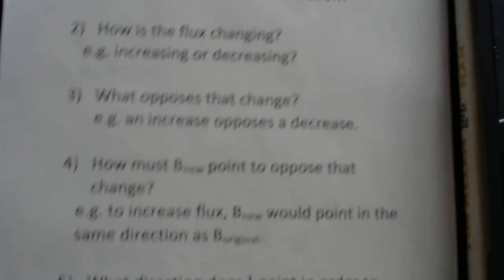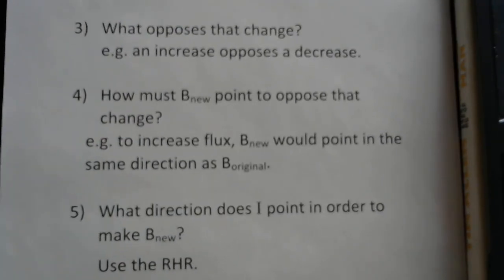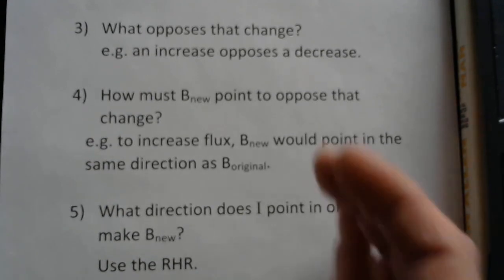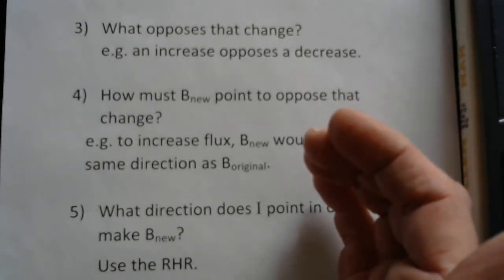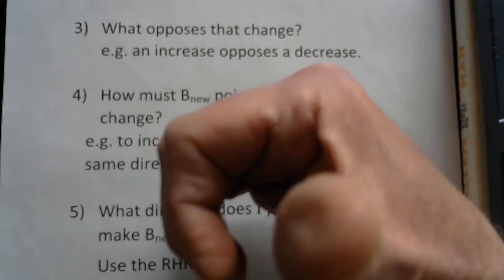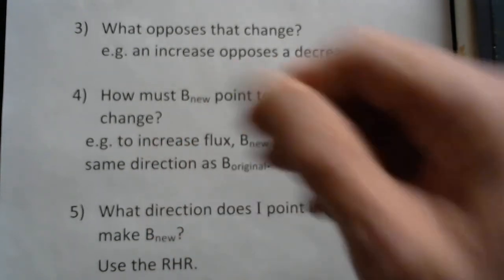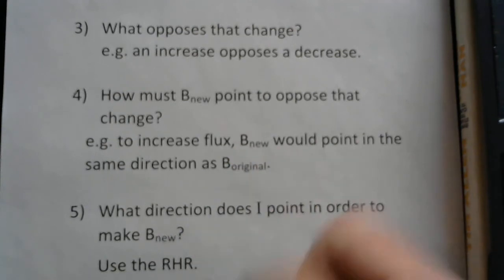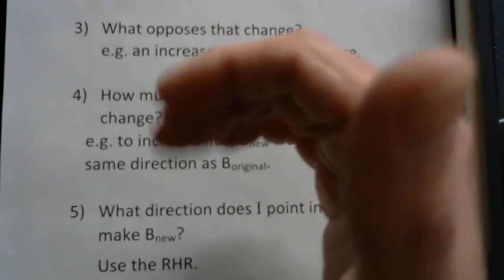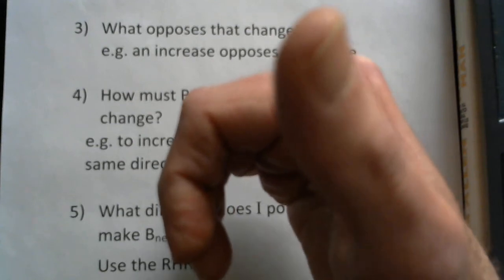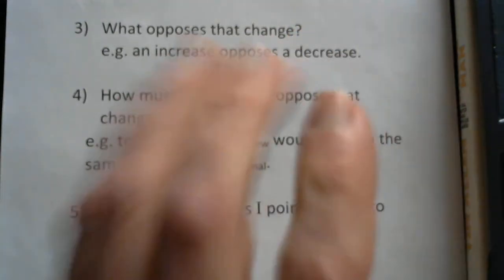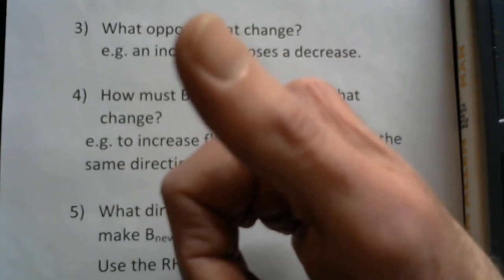The final step then to determine the direction of the current is, ask yourself, what direction does the current need to go in order to make that new magnetic field that I figured out? You would use that new right-hand rule that we were talking about, where you point your fingers in the direction of the current, and then that tells you the direction of the magnetic field. Only you'll use it in reverse. You know which way your magnetic field has to point. That tells you which way the current has to flow. And we would typically report this as being clockwise or counterclockwise when you figure it out.